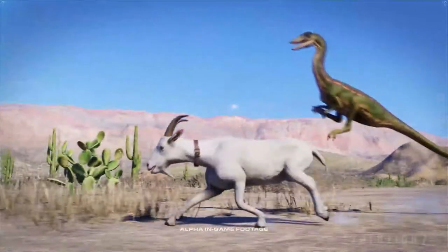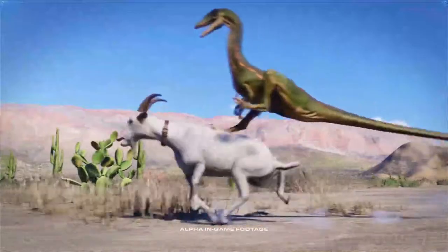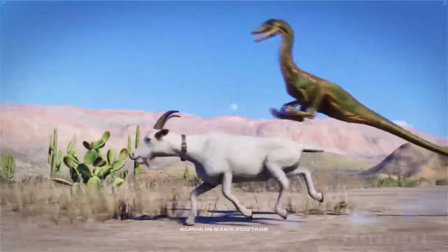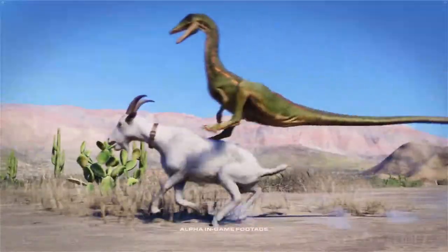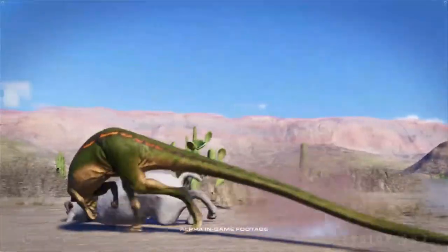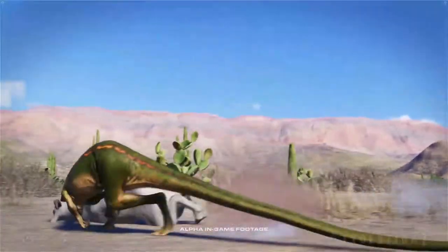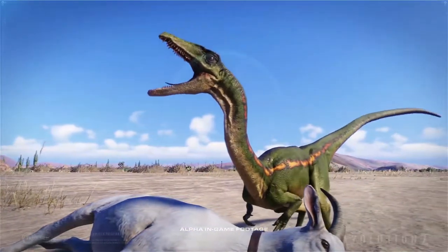They like to stay in a group, but the odd thing is they won't engage in pack hunting — I was expecting they would, like Velociraptor. One more thing is Coelophysis will probably attack guests if they reach the guest area. Even though it's small, it's still dangerous. At the end, it roars gloriously after killing its prey.